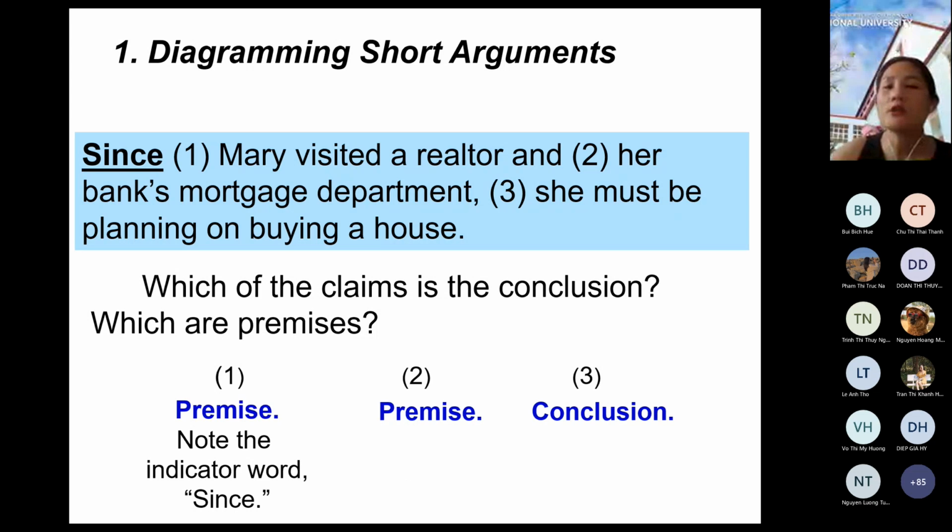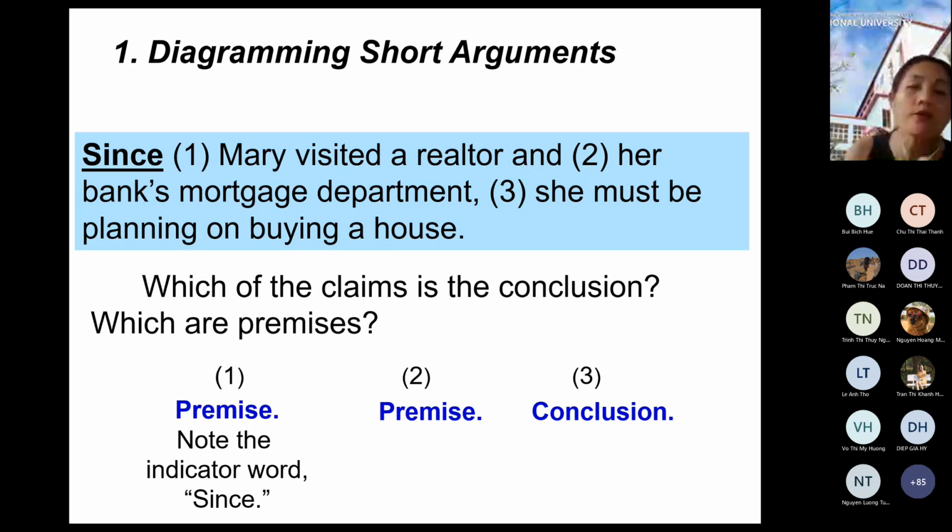So now we need to, that is step number 2. Now step number 3 says that please allocate the numbers of the statements on a board, on a diagram, in which the numbers of the premises stay above the conclusion's number. So 2 and 1 will be above number 3, which is at the bottom. Okay, but since in this case we have two premises in the argument, we need to do step number 5 first. We need to identify whether the premises are linked or independent.